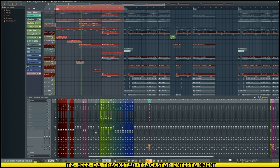A door opens up. A dog starts barking. The door closes. Then once the track drops, you have, if you take out all of the instrument parts.